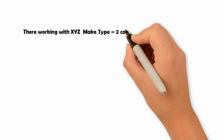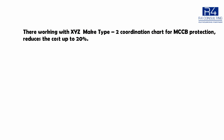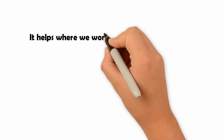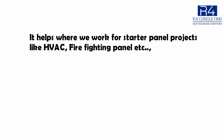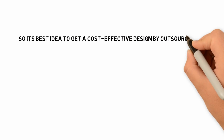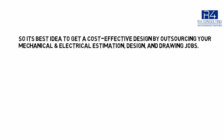They're working with XYZ make type 2 coordination chart for MCCB protection, which reduces the cost by up to 20%. It helps where we work for starter panel projects like HVAC, firefighting panel, etc. So it's a best idea to get a cost-effective design by outsourcing your mechanical and electrical estimation, design, and drawing jobs.